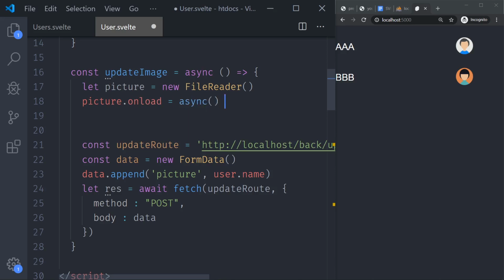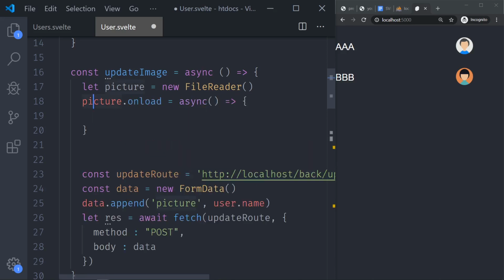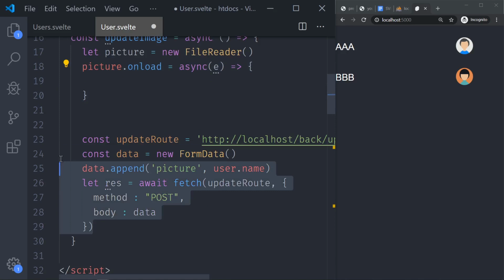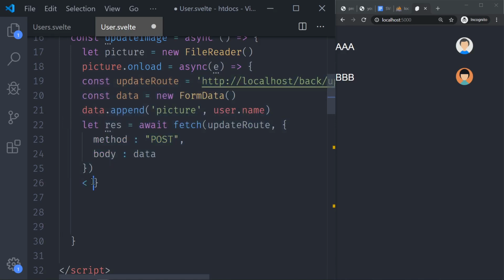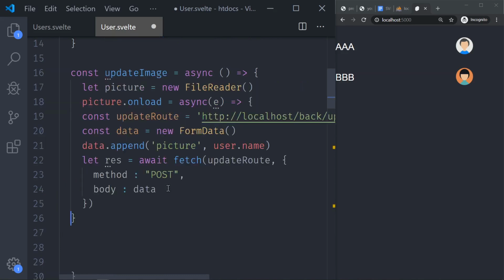And then when I load, that's going to be an asynchronous call, async, and that will run. So I have the picture, and then when I load, I'm going to run the call that will give me an event. So inside this onload, I'm going to run the whole code for the application, all of it. So this will be moved there. Pretty weird, but I will fix it in a second.